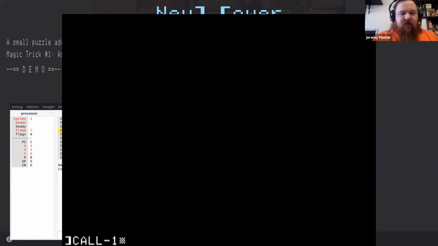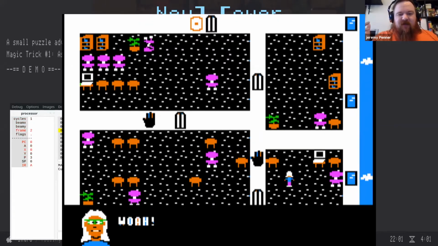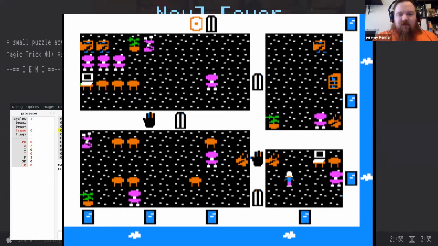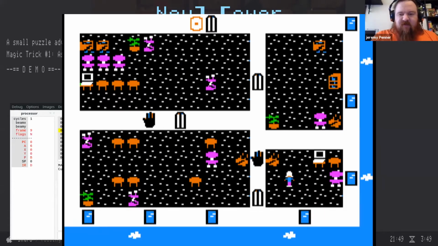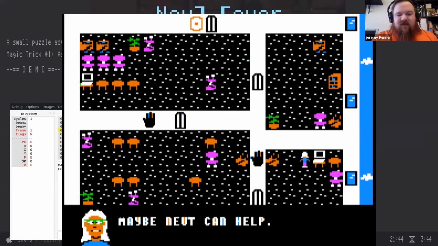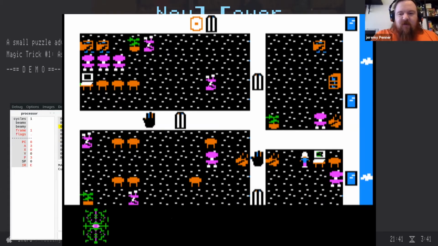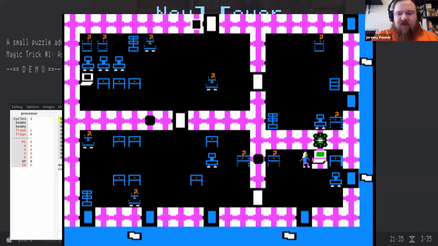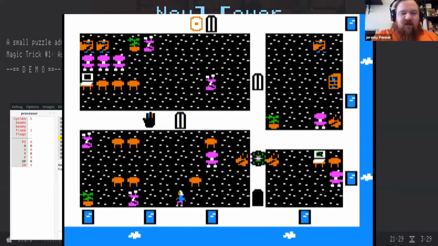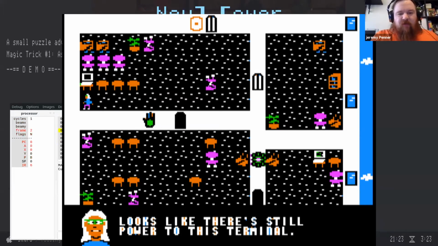So here's the Apple II, and then here's the game. The premise of Newt Tower is that you are this young woman. Her name is Jay, and she's trapped in her office building. She has to get the assistance of a program that she wrote called Newt. We can switch between controlling Newt and controlling Jay with the space bar. Newt can open doors for Jay. And then Jay can go over here and turn on other terminals.